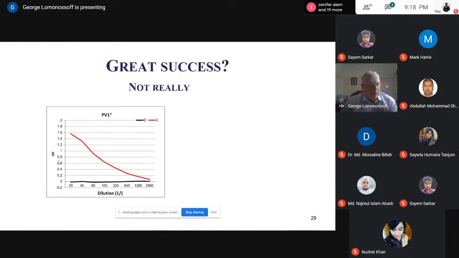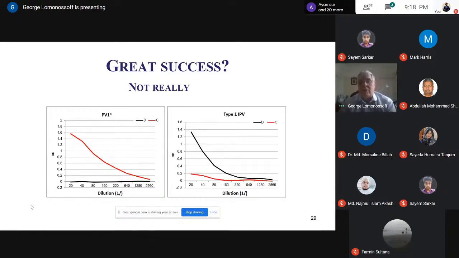It all looked good, but is this a great success? Well, no. If you do some experiments with our colleagues at NIBSC, you find that everything we've made is in the C antigenic form in this ELISA reaction, which is the red line, and that's the one you don't want. Compare this with the Salk inactivated poliovirus, where most of the material is in the wanted D form. This is something we sort of expected, because as people have found, without stabilizing the particles in some way, they all change to this antigenically irrelevant form.